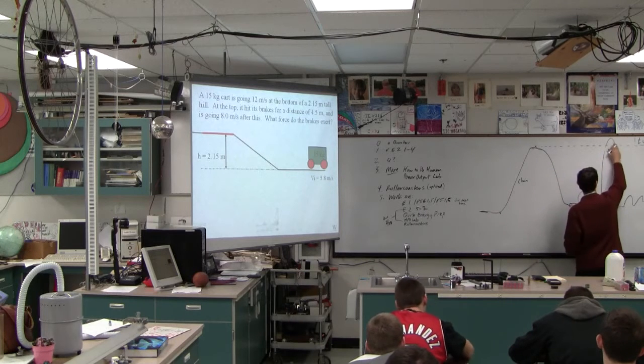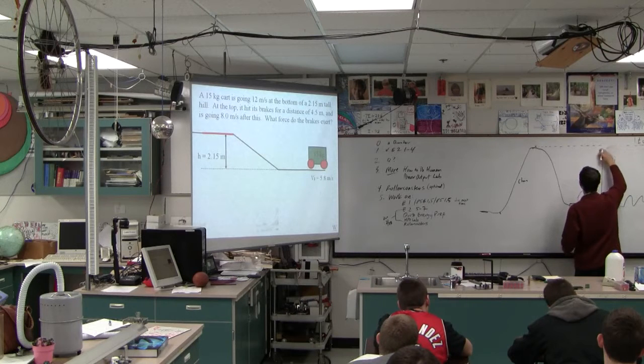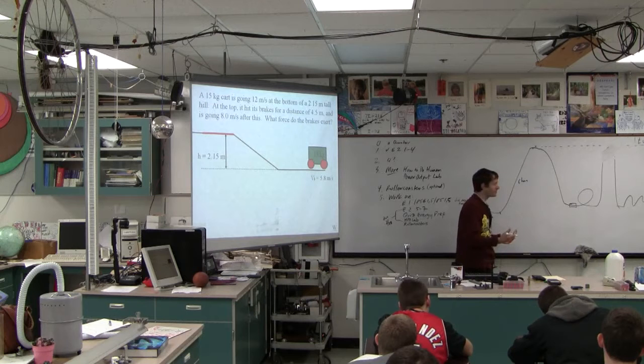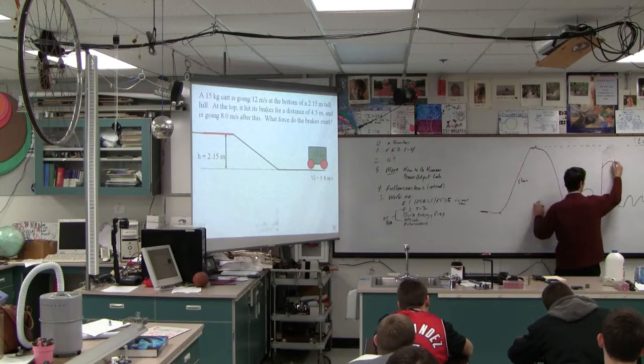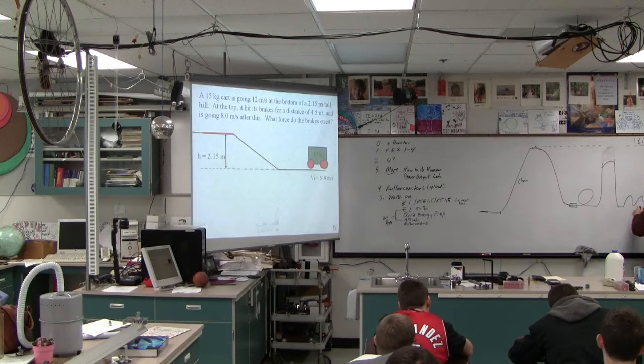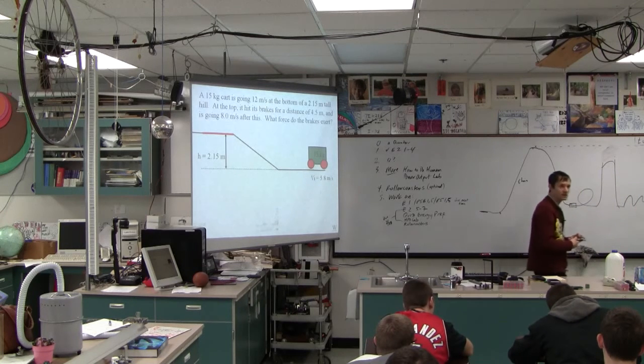And so any hill that's subsequent to this has got to be lower than this. And in fact, it's got to be actually a lot lower, because there really is friction. There's a lot of air friction. So really the next hill has got to be like this or something maybe, right? And then you need a chain that can lift you up, and the ride can just keep going. Yeah? Does that make sense?